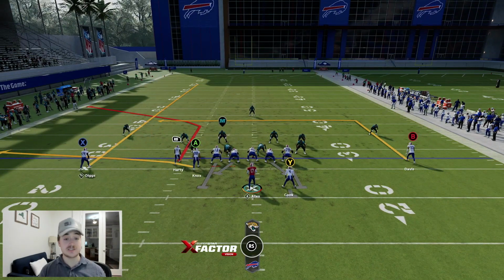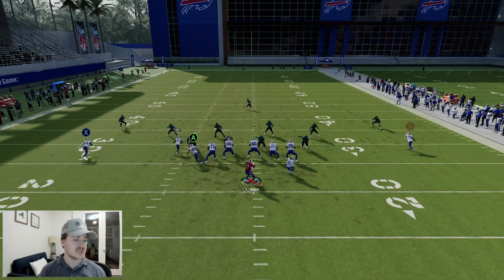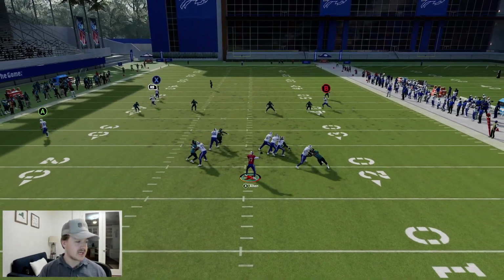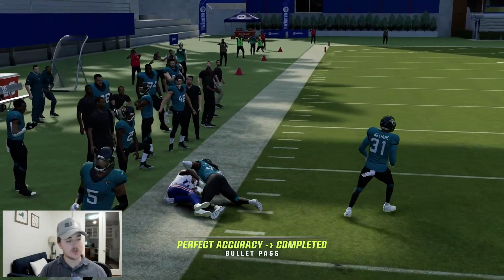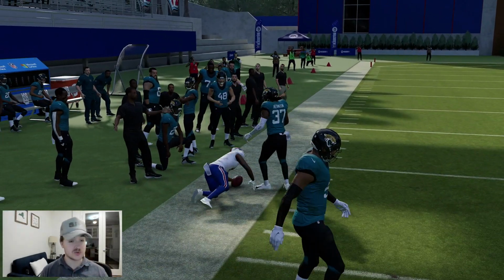So you want to throw the flats until you can't throw the flats anymore. Once the flats are taken up, that's when you can throw deep. And that is when you get the protection to throw something like this to Hardy. Now, with these corner routes, you have to wait.